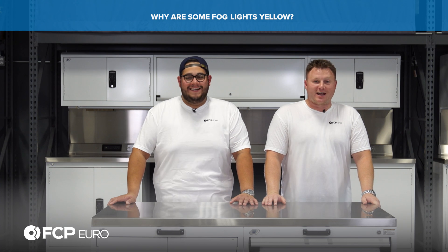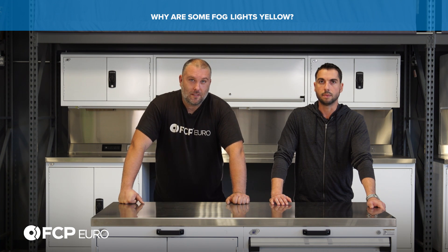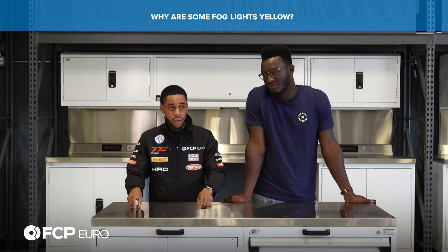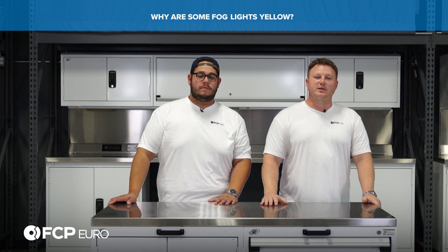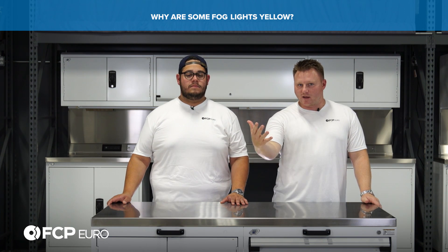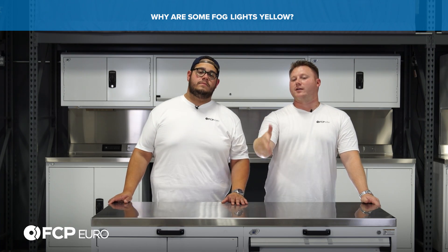Why are some fog lights yellow? I'm glad you asked because I have yellow fog lights. They're not yellow from the factory usually — it's kind of an aftermarket thing. I think the French started that actually; they call them French fogs. The idea is that yellow light creates more contrast because bright, white, bluish light — especially in winter or foggy driving — is just going to bounce back at you and make it harder to see. Yellow is not as piercing; the light's going to cut through the fog a little better. And in the winter, if there are snow drifts on the highway, you can actually see the shadow behind a snow drift.